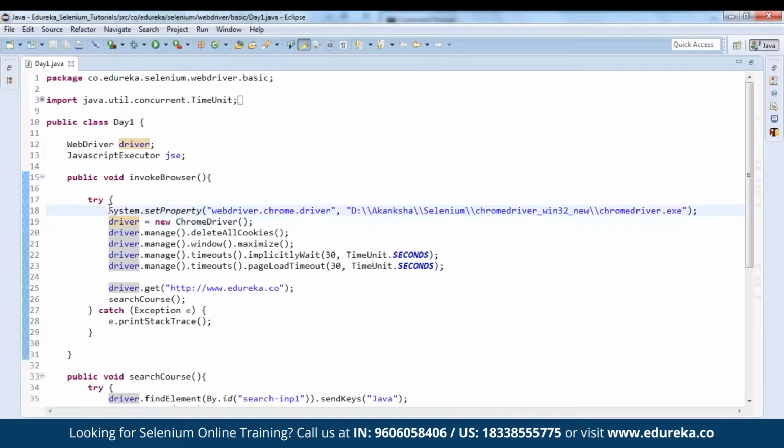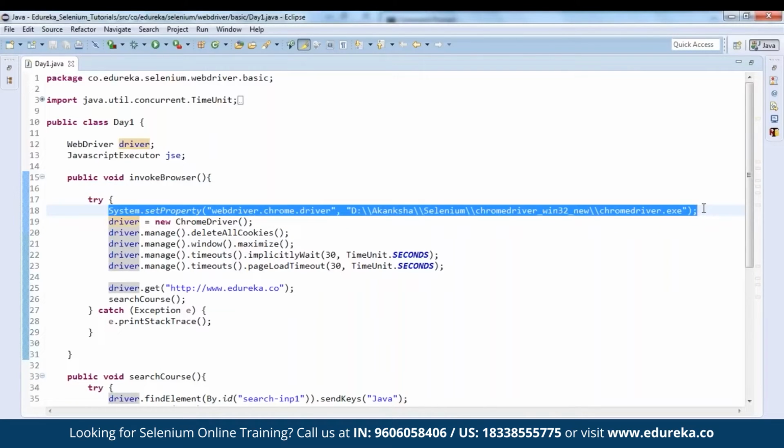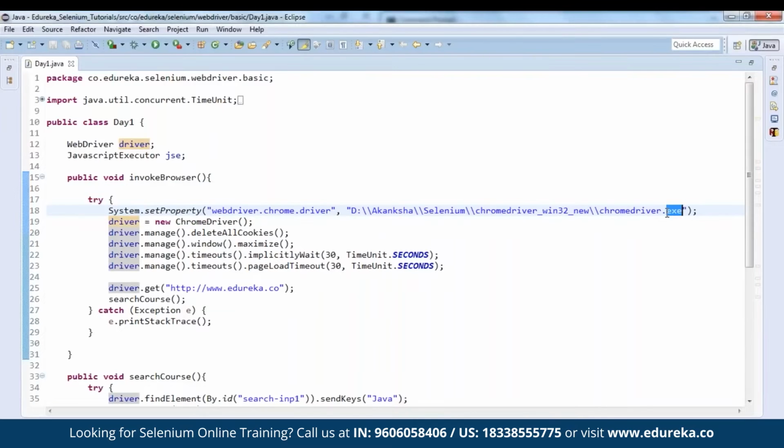And you're already setting this through this line. So this exe is nothing but a server. We don't want to go back into the intricacies of what happens at the back end. There's the entire protocol. Using this protocol, we start this driver and then your browser becomes capable enough to take the instructions which you send through your script. So just understand this much.